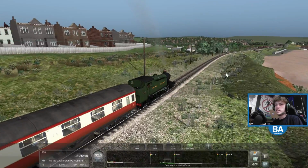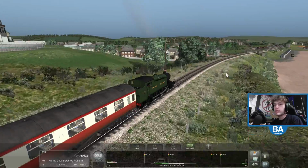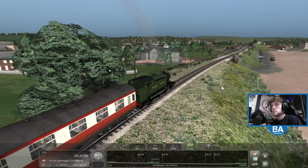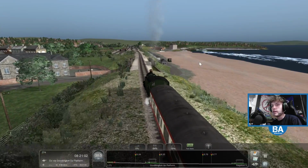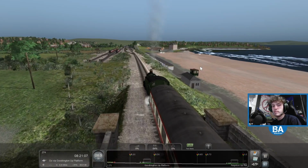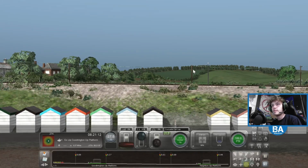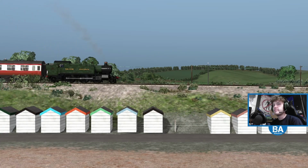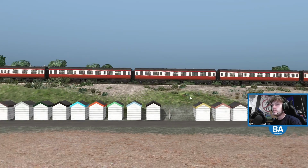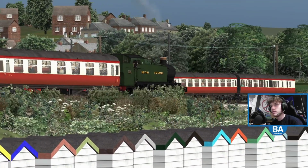And from Paignton, I think it's then mostly up most of the way. No, I think after Torquay we go up, then we go back down. Yeah, we have got a bit of an uphill section after Paignton. Yeah, this is a very well photographed area. You've probably seen this image quite a few times from travel programs, just steam train pictures going along the beach huts with the train up there. Probably seen it a fair few times.